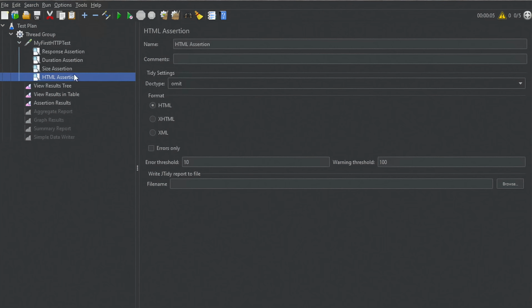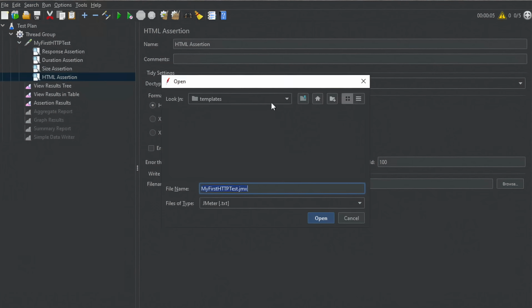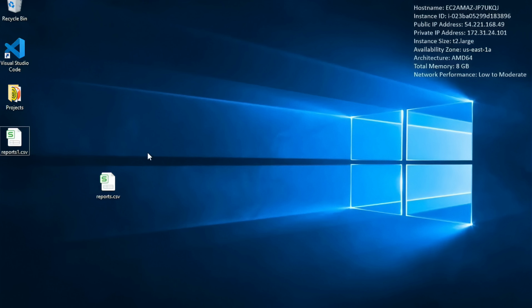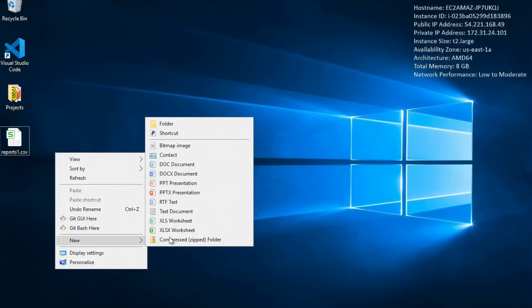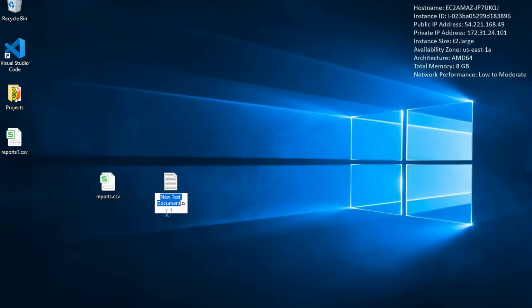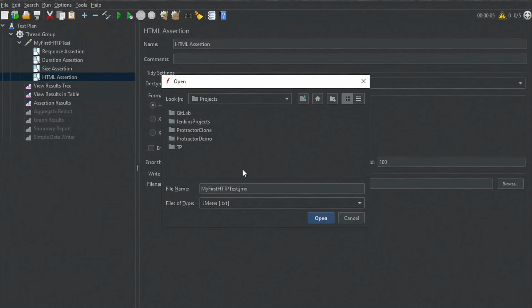Now what I can do is write the report to a file. I will browse, and let me use something on my desktop. I will create a text file on my desktop, a new text document, and name it report1.txt, and this is what I'm going to browse to in JMeter.